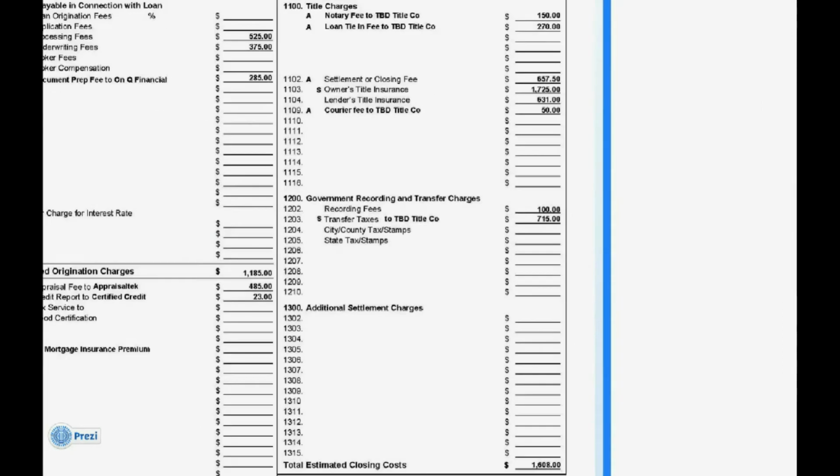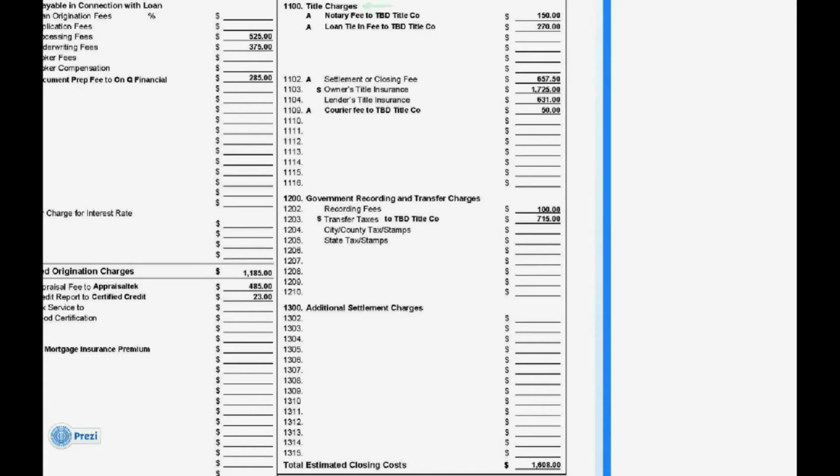Moving to the right side of the page, we will now review costs from your closing company. In California, we are an escrow state. That means that an escrow company is used to facilitate the closing of real estate transactions. Whether a purchase or refinance, your transaction will involve an escrow company. Many times, the escrow company also does the title or deed work on the transaction.